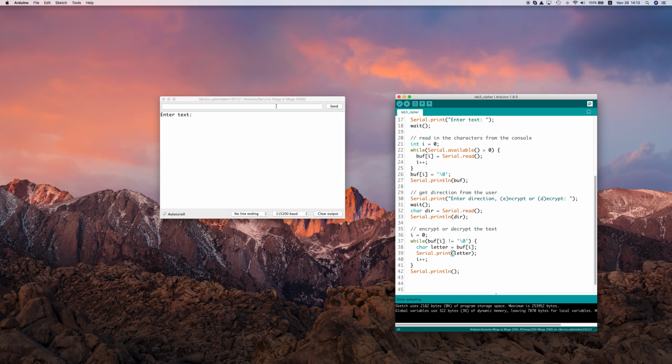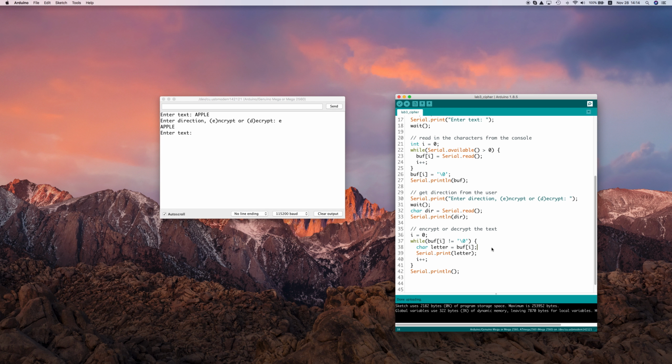This process of making a small change and testing the code is called iterative development. And this is the way you should write all your programs. You should not start with a blank piece of paper and write the entire thing from beginning to end in one step and hope that it works. You should write a tiny amount that does something useful, see if that works, and then add some small modification to it, and see if that works, and so on and so forth until you get the whole program written. So if I enter some text now, Apple, encrypt, okay, it's still working exactly as I expected.